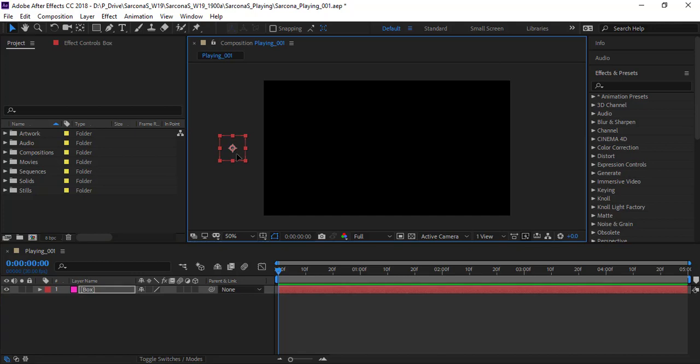Lots of Photoshop, Illustrator, InDesign hotkeys will transfer, except for the one that matters the most, which is the pen tool. That one is a completely different hotkey. It's G for pen instead of P for pen. That makes sense, right? So it's off the screen. Now we have to tell After Effects, I want to set a keyframe for this.